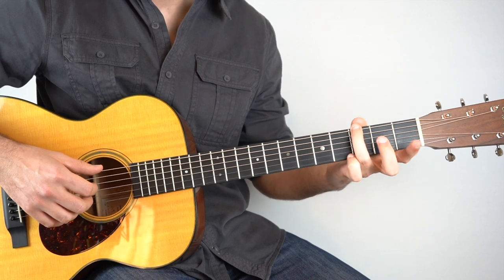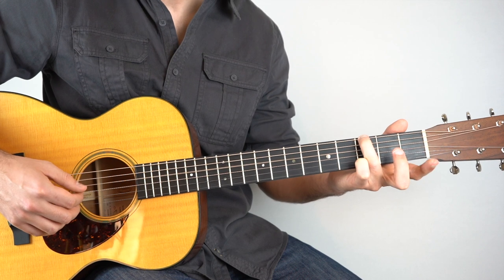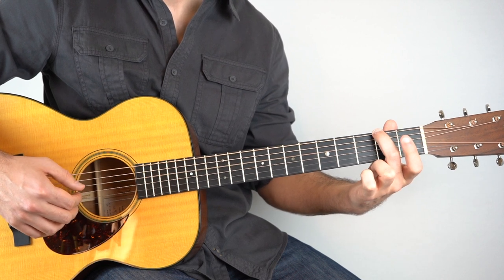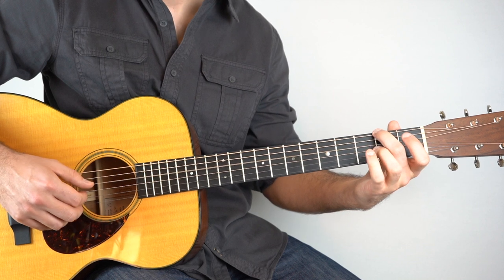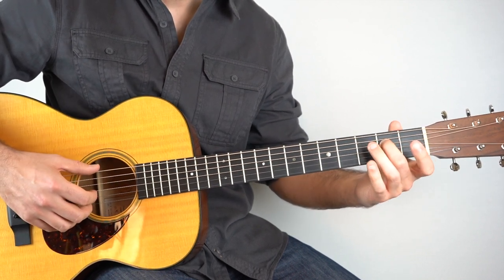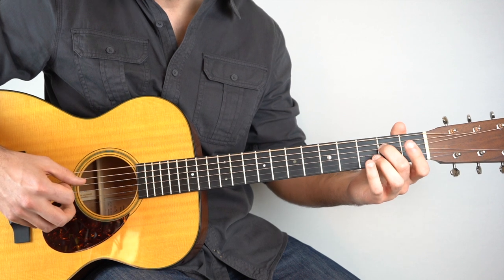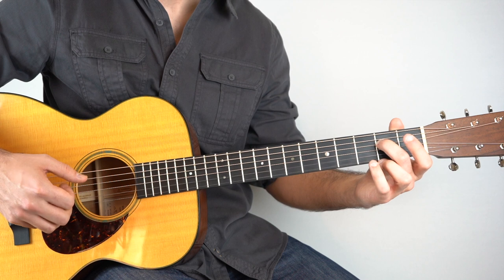So that's just a G, you just need the 3rd fret on the bottom string. Play that. And then strings 4, 3, 2, and then exactly the same thing, but the second fret on the bottom string. So that's nice and easy. And then it's E minor. Okay, so I'm just really holding down the fourth string, second fret, but play the sixth string open, then the fourth string, second fret, and then the third string, and then the second.